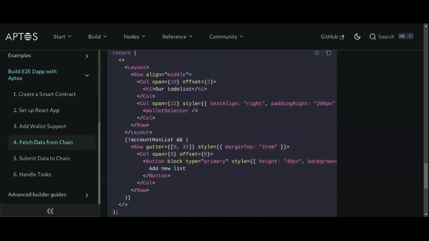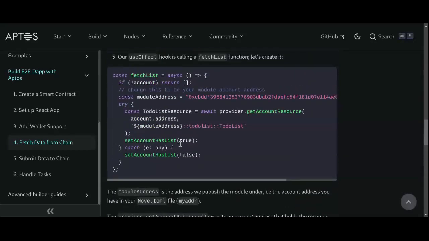Only if this thing is there will this particular element be shown. Meaning that if the account does not have a list, only then this element in these round brackets would be shown, which is add new list. Now, if the account already has a list, then this would not be shown, right? So this is conditional rendering that is there in React.